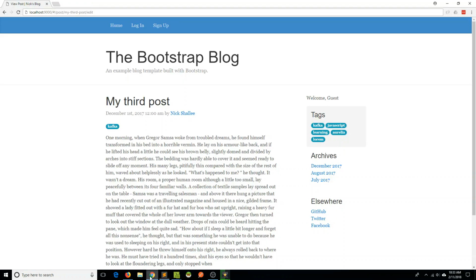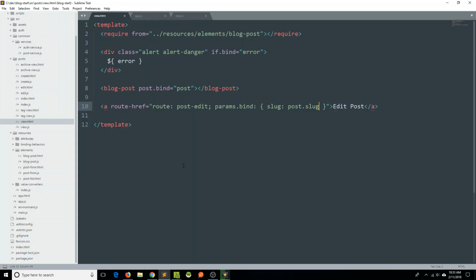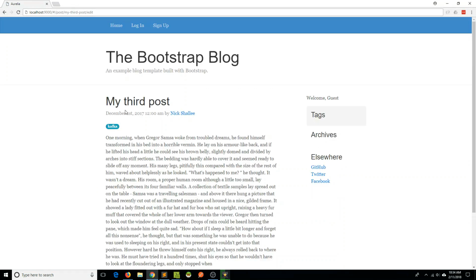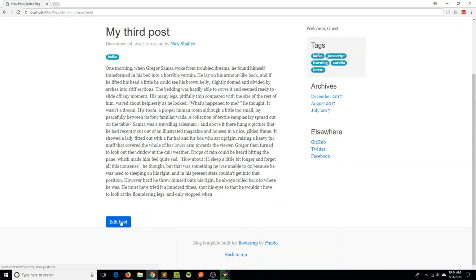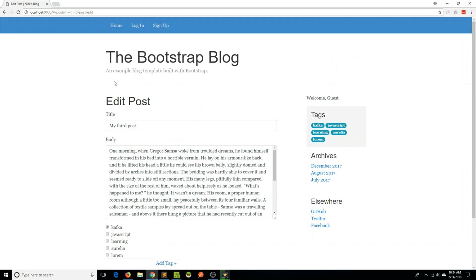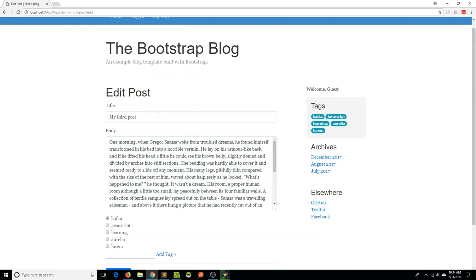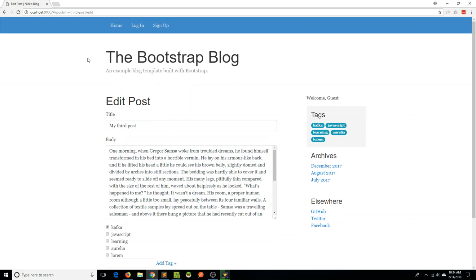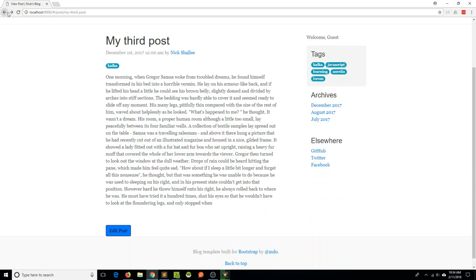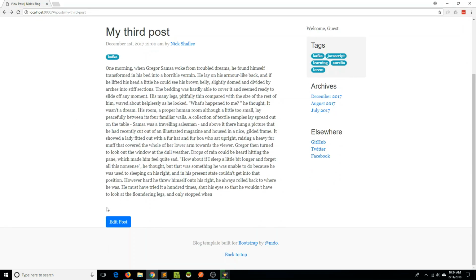Great. And so if I go back to my application, let me make that look a little nicer. So we can give this a class equals to btn, maybe btn primary. Cool. So great. So now we have this handy edit button, and I can click on it, and it takes me to the edit page, and I've got everything populated, which looks really good, which is great, except that I am not logged in as the person who should be allowed to edit this post.